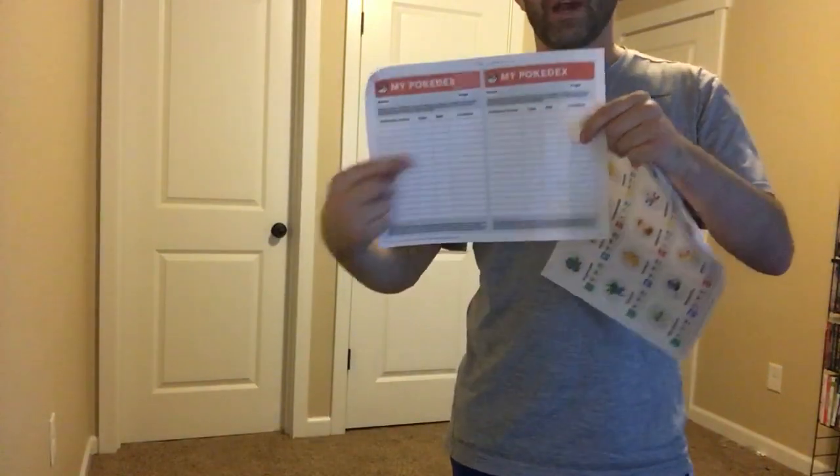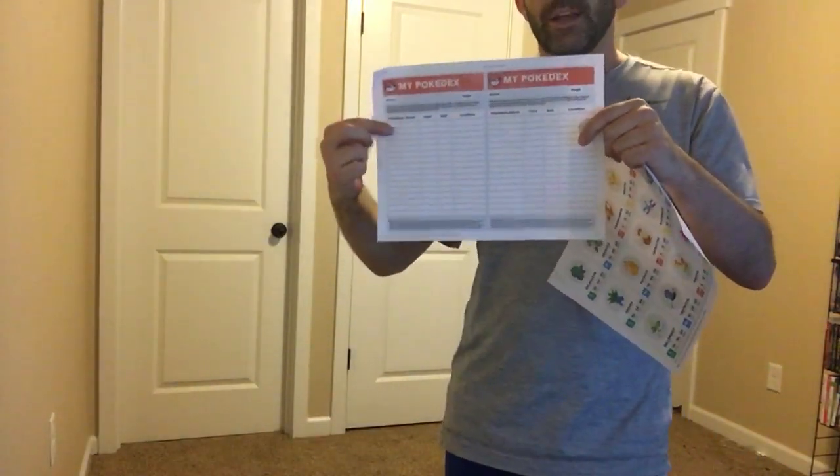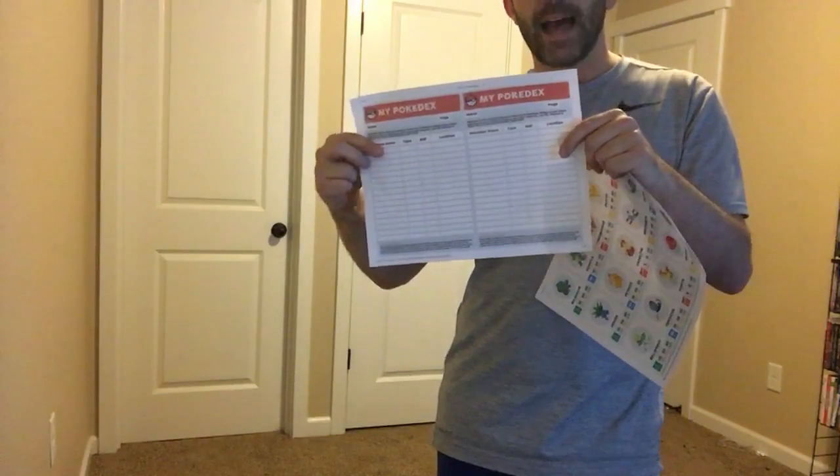So again, if you're not able to print these off, you can just write down on a sheet of paper your own Pokédeck and write down what the Pokemon was that you caught.